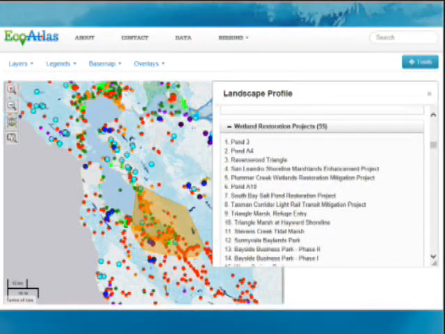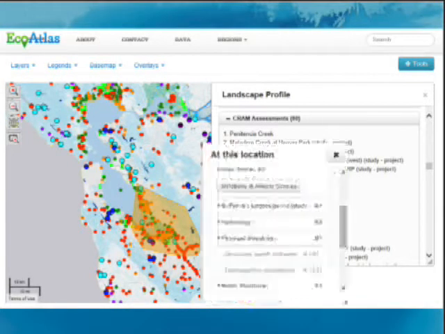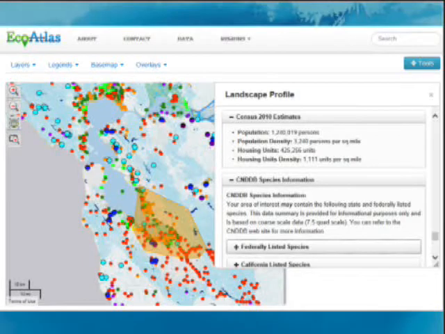And a list of the wetland restoration projects and the CRAM assessments, again, for that area of interest are listed. And all of these are active links where a user can select a project they're interested in and drill down to get the actual scores or additional information. Population and housing estimates from the 2010 census are provided, along with a list of threatened and endangered species from the California Natural Diversity Database.